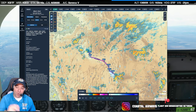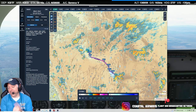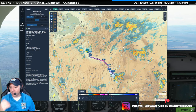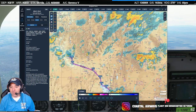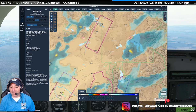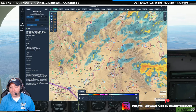Really, really cool. Okay, so the volcano, the Yellowstone hotspot. Yellowstone National Park is a volcano, folks. It's a hotspot. Underneath Yellowstone, which is right up here, by the way. And if I zoom into this, this is Yellowstone Lake, right here. If I keep going, you can see Yellowstone Lake right here. All right, now watch this.